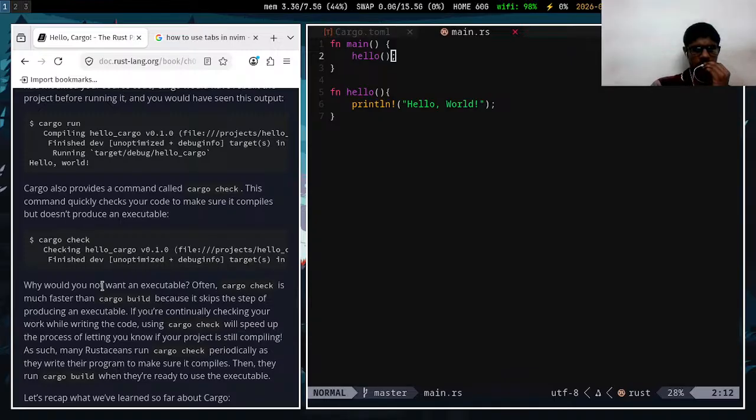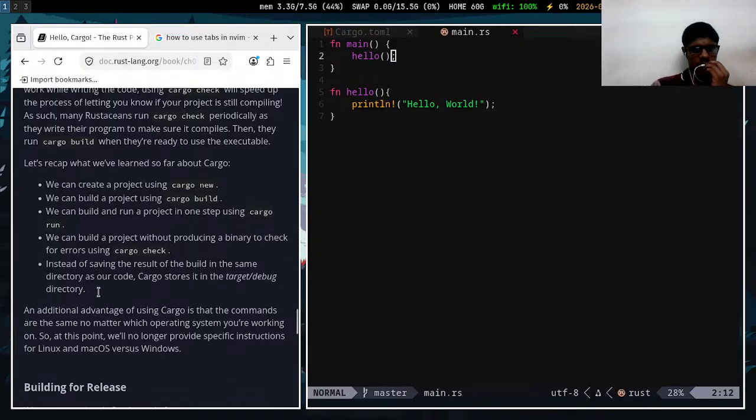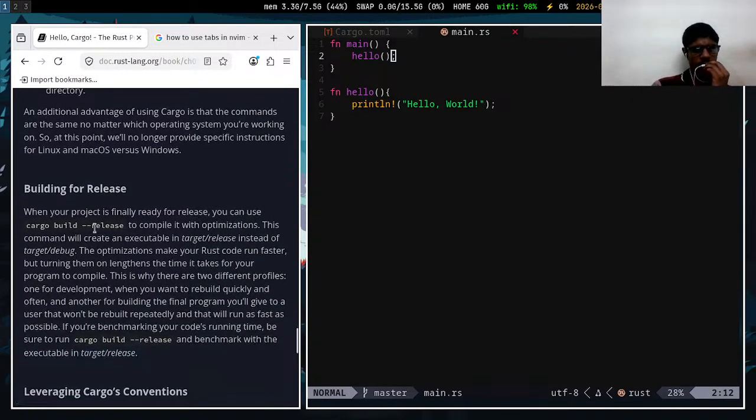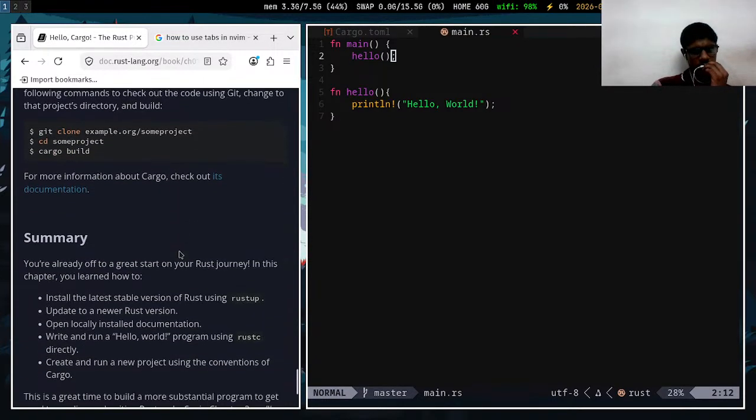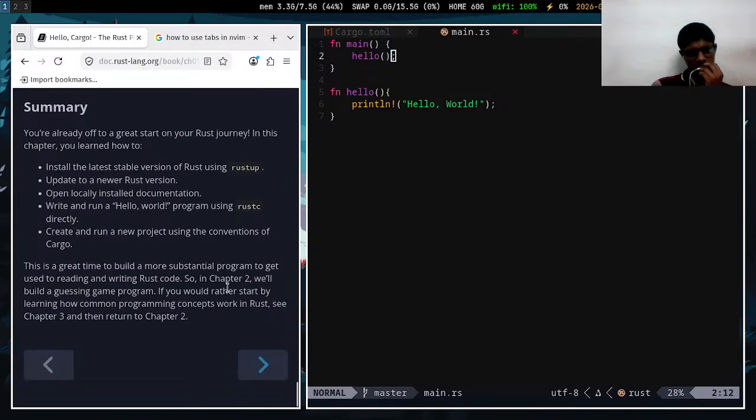Build generates the package, not just a binary, I guess. Cargo new is for creating, build is for the project. Cargo check is okay for checking. If you use the release flag with build, then it will make a release build. So we have completed our cargo module.